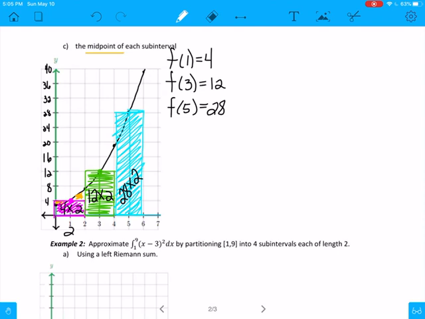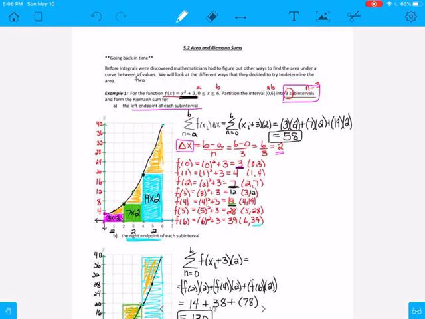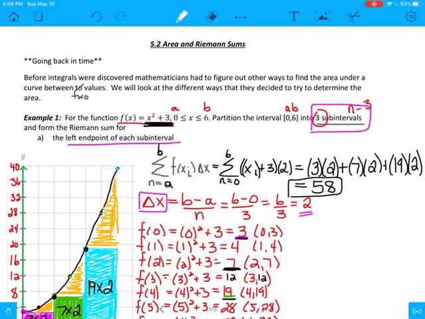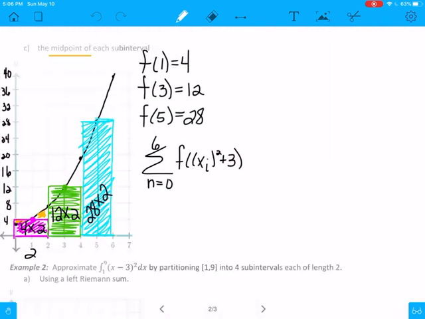Okay. So when I go to do my sum formula, it's going to be from n equals 0 to 6. F of xi, well, xi, when I fill it into the original formula, is x squared plus 3. Was it x squared plus 3? It should be xi squared. This whole time I've been messing that up. Xi squared plus 3. You're supposed to be filling into the x squared plus 3 formula. Sorry, it's supposed to go into the original. I missed the squared. But my change in x for all 3 of these has been 2.